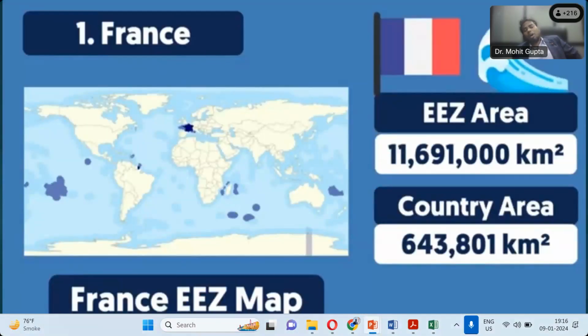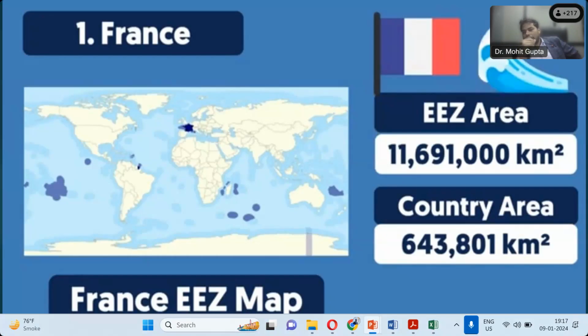Now again, I'm talking about the relevance of data here. Under the Law of the Sea Convention 1982, it has been recognized that every state can claim an exclusive economic zone, and that can go up to 200 nautical miles from the baseline. Now, when this concept of exclusive economic zone has been recognized today under the Law of the Sea Convention, what are the implications of the recognition of this concept?